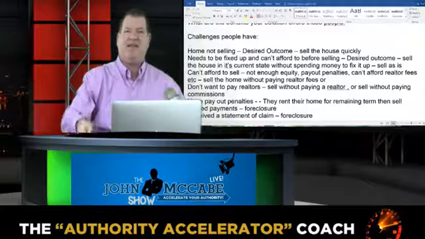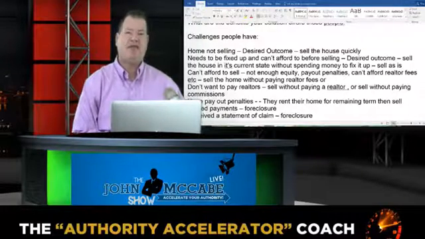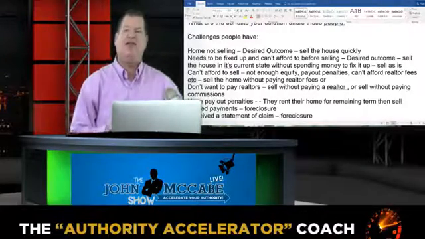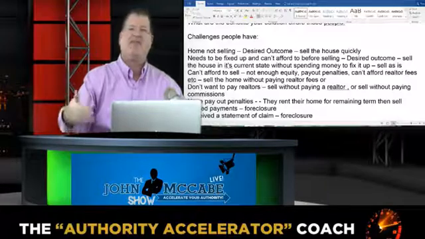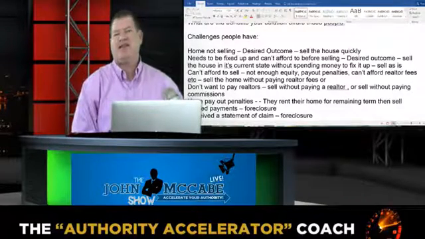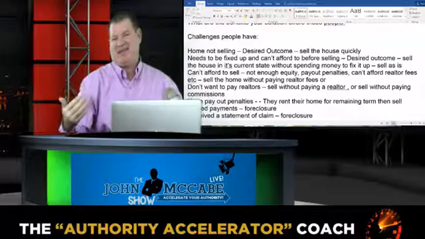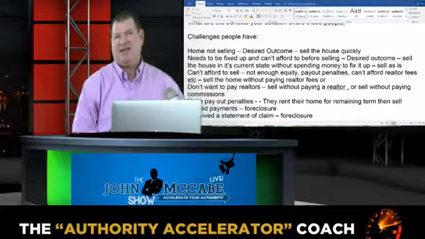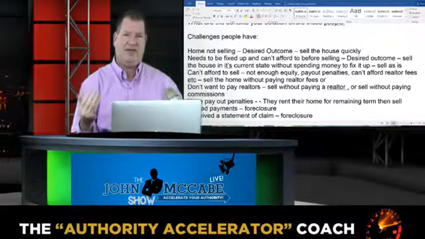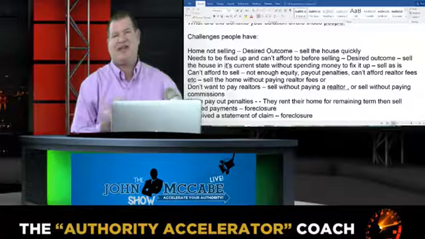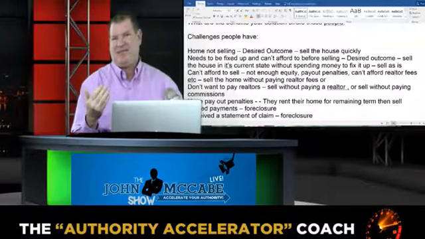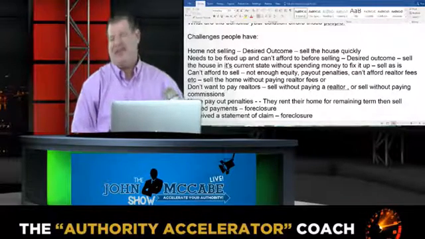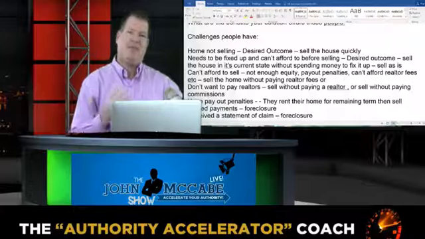Now the next one, missed payments, foreclosure. Again, basically the benefit to working with you is you're able to stop the foreclosure. You're able to catch up the mortgage, pay out the arrears. Those are benefits that they're going to receive by contacting you if you're going to help them. So you stop the foreclosure, your arrears get paid out, your mortgage gets caught up to date. You're automatically approved for new financing based on the equity of your home. Things like that are benefits to them by working with you.